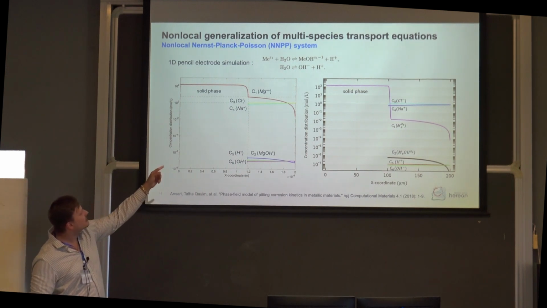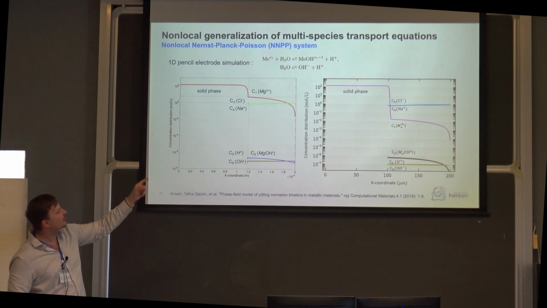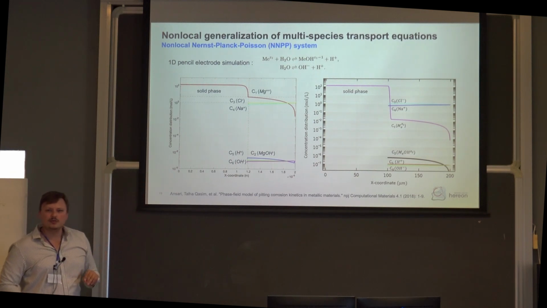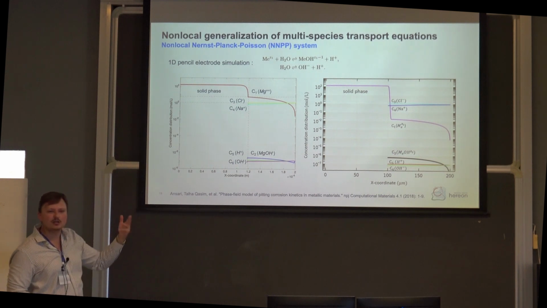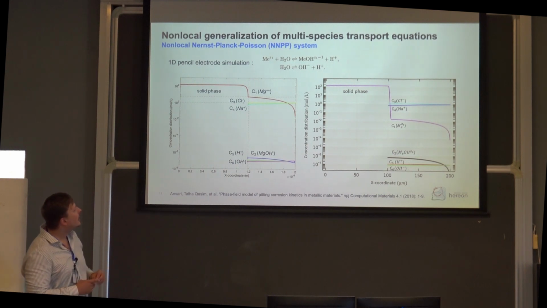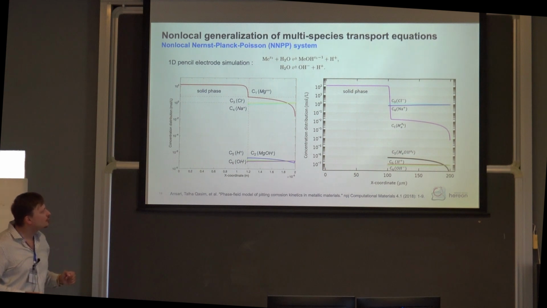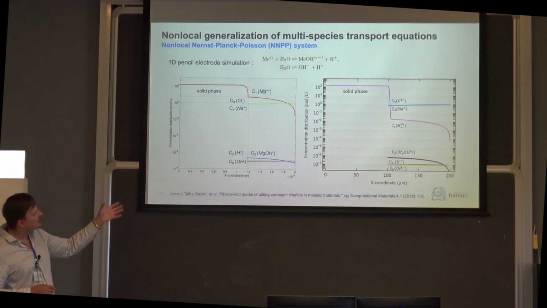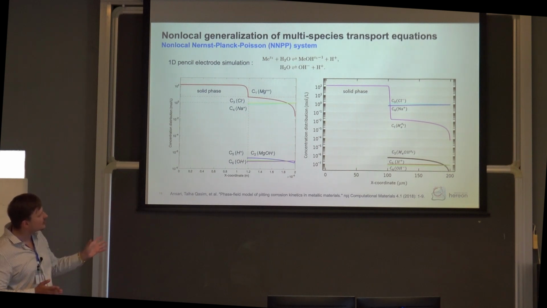And the chemical system looks like this. We have a formation of the corrosion product, the hydroxide layer, as well as the dissociation of water. So we have a pH value that we can calculate. When we compare this to competitive phase field models, we see that in general the structure is very, very similar, so the levels are somewhat comparable.